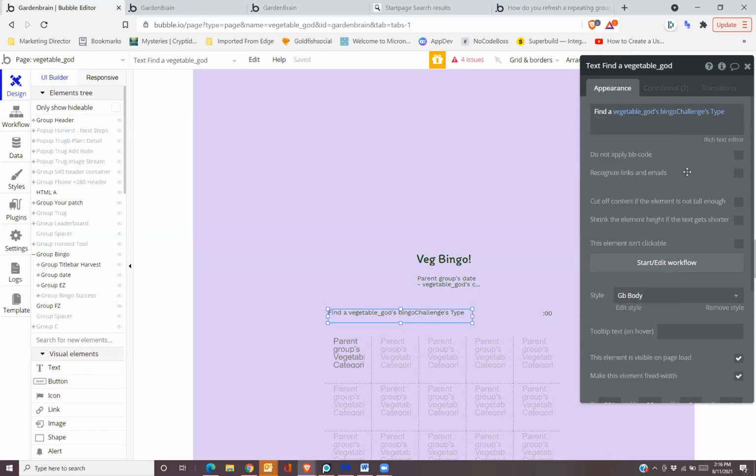Maybe I just do two alternating states, bingo challenge 1 and bingo challenge 2, create them at different places in the flow, and then have them alternate. Maybe put a number on it.